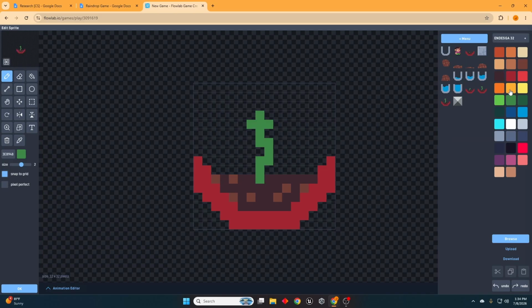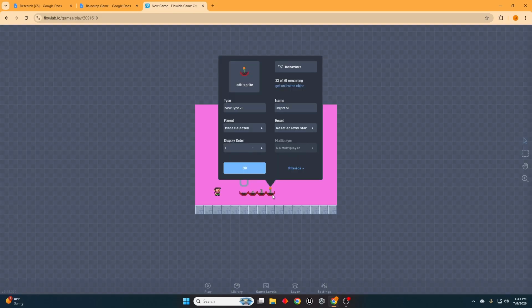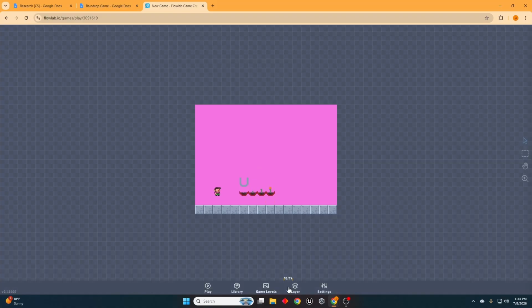Let's make a little tulip here. I'm not sure if this is really a tulip, but it's quite nice. All right. And this is the flower. Oh, it'll be orange. Maybe we should probably change the background just so that the flower can really be seen.